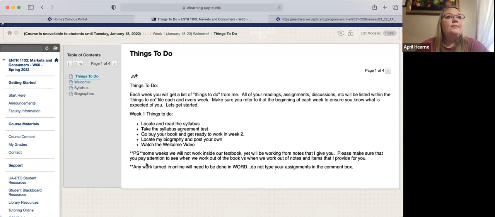Make sure that you are saving the documents as a file and not as a OneDrive, because you need to upload the actual file as an assignment, and then that way I can grade it. If you don't do a Word document, then it makes it so much harder to grade. Word is integrated in Blackboard where some others are not. You cannot do your stuff in the comments box or anything like that. So that stuff is not accepted. But if you just submit all your work in Word, we're doing good.